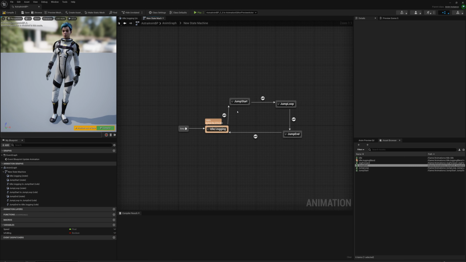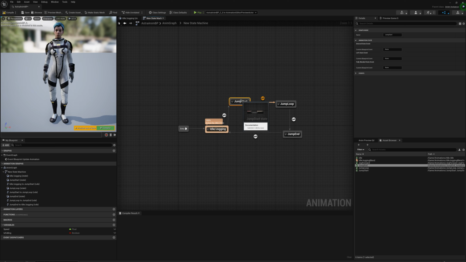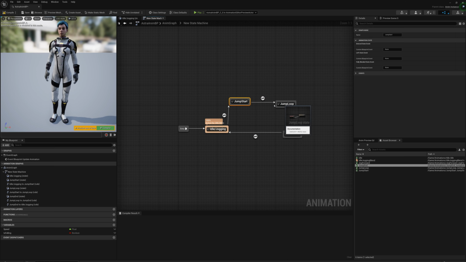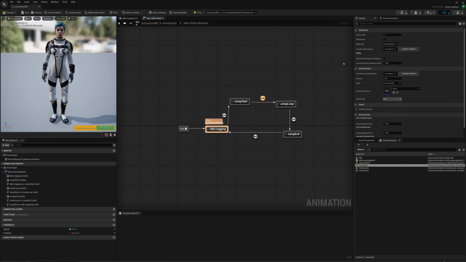We'll go back to the state machine. And now the rule to go from jump start to jump loop. So what we need to happen is jump start's only going to play one time, and then we need to play jump loop. And there's not really a need to define a rule here. That needs to happen every time, no matter what. So I can select this rule, and I can just go here and say automatic rule based on sequence.